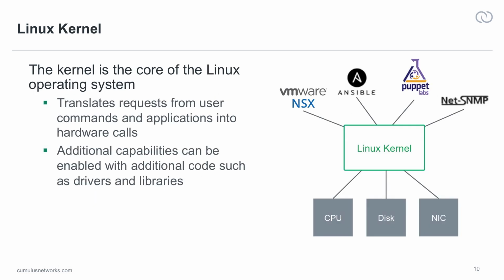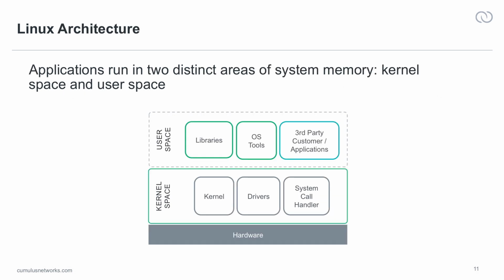The kernel is the part of the operating system which takes requests from applications and users, then converts those requests into hardware calls which control the various components, such as CPU and memory. The various distributions use similar kernels, but modify their functionality through the use of additional drivers and libraries added to the user space. The term user space refers to the architectural convention of separating out the processes running in system memory. The two areas of memory are kernel space and user space.